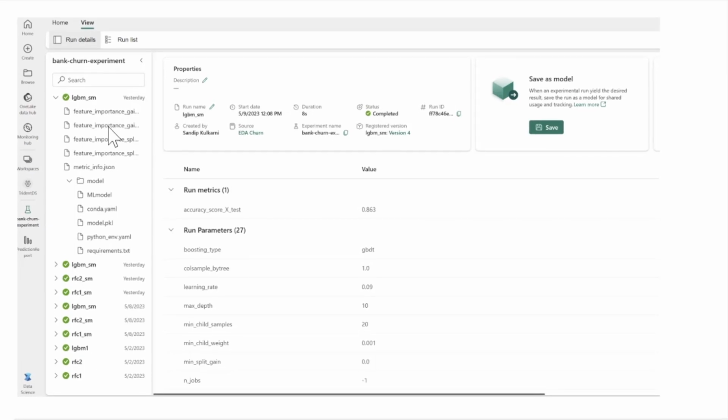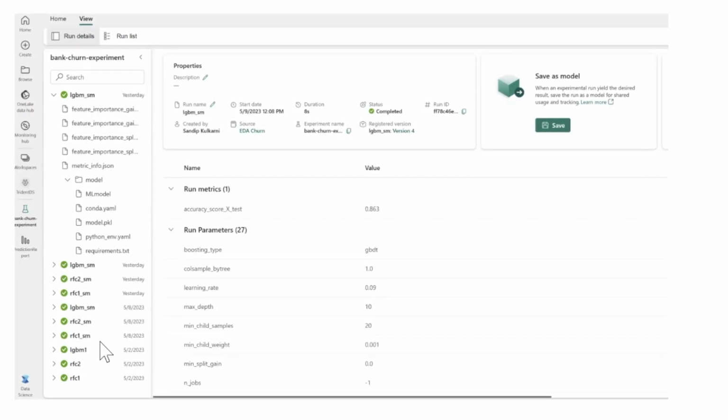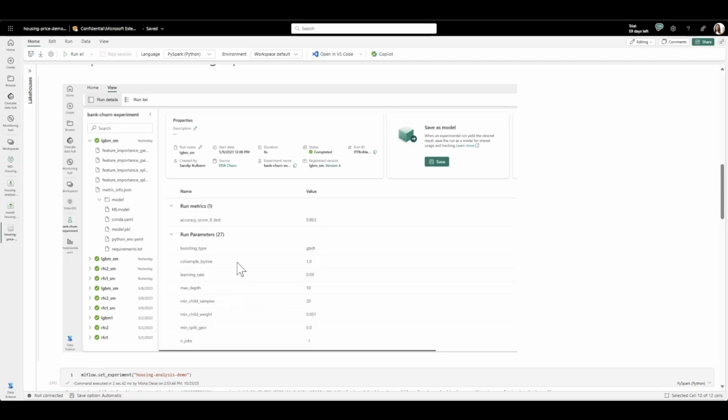Experiments are essentially a collection of related MLflow runs. And using experiments, we can log and organize the results of our experiment. Each time we train a new run, MLflow logs key information such as the hyperparameters, the metrics, the artifacts, and more. And this allows us to easily compare across these different runs and identify which set of configurations or approaches worked best for this particular machine learning task.